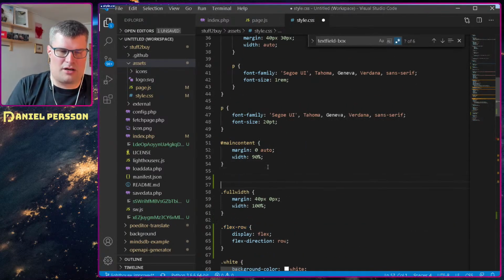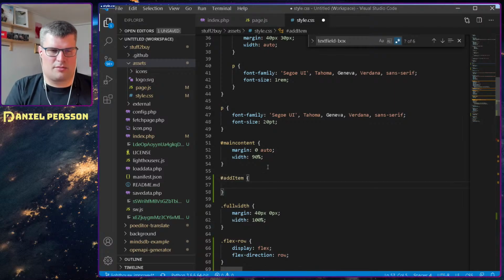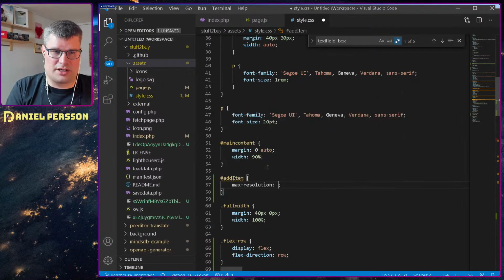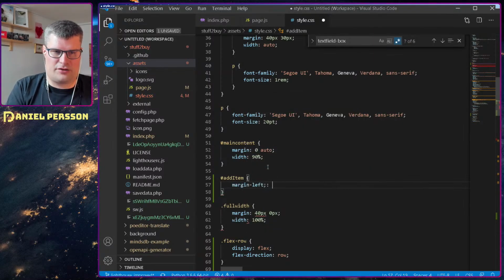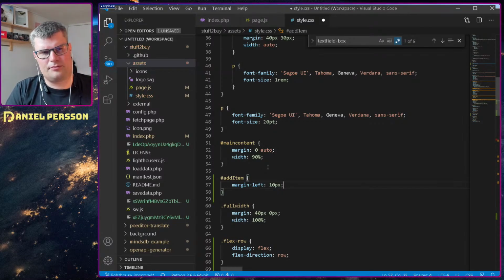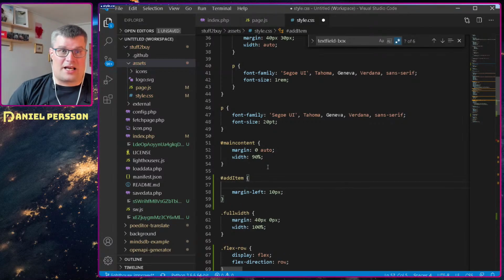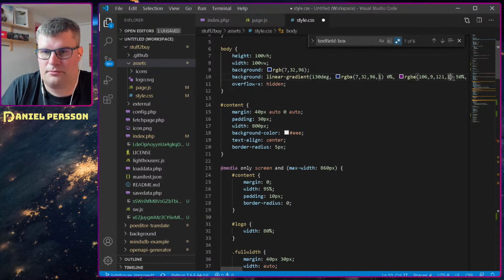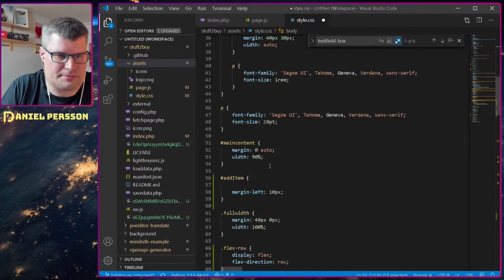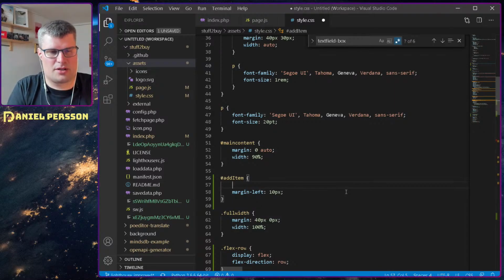And then we have this add item. Do that up here. Add item. And that should have a margin left 10 pixels. And then let's see here. We have some gradient up here with some color. Let's pick one of those.